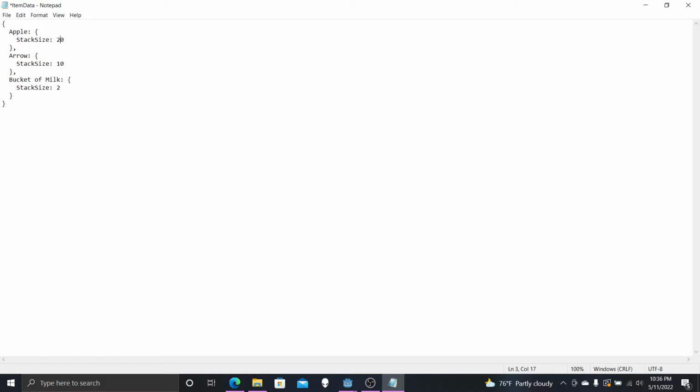But if I didn't change it here, and instead changed it so player 3 could have 50 apples, then only player 3 could have 50 apples, but not players 1, 2, and whatever. Everyone else is stuck with 20. That's basically why you want to have it in one central location, and JSON files are the way to go. It's very nice, very useful, and very easy to use, actually. This looks very simple, and I've been using it on my other games, and it's very fun.